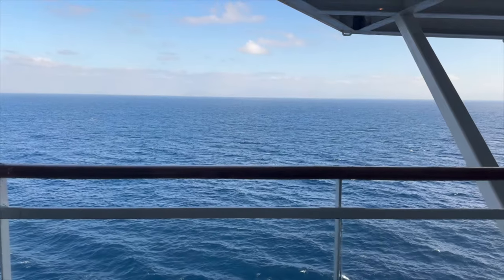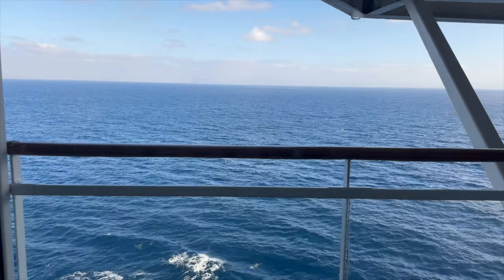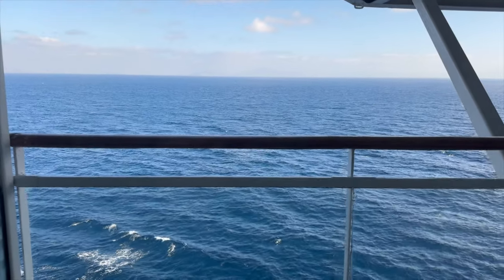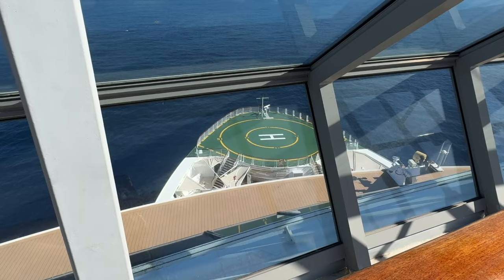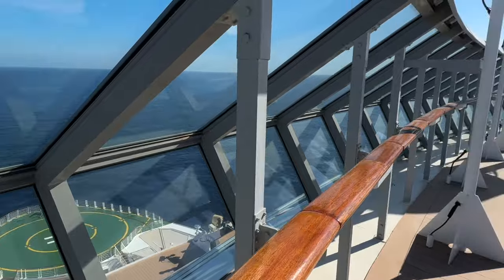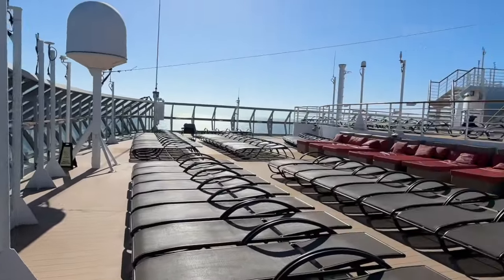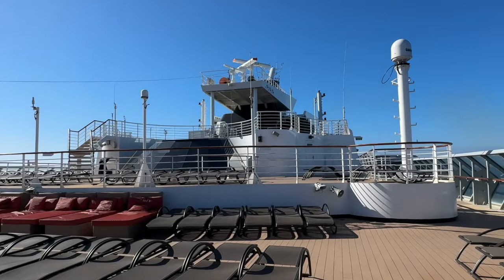It is a sea day, and normally I don't like to give ship tours on sea days because it's too crowded. But remember, this cruise was only sailing at about half capacity. So I thought, what a better way to spend the day than doing a ship tour. We are starting at deck 11 at the front of the ship.